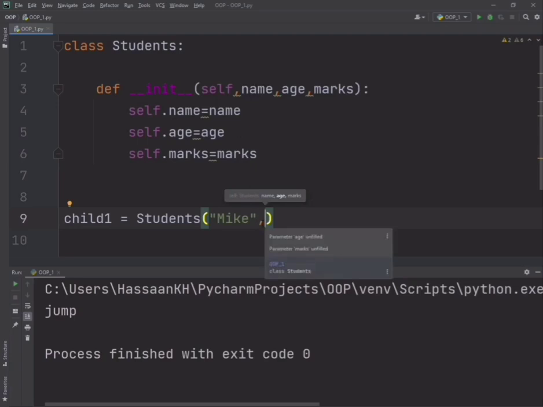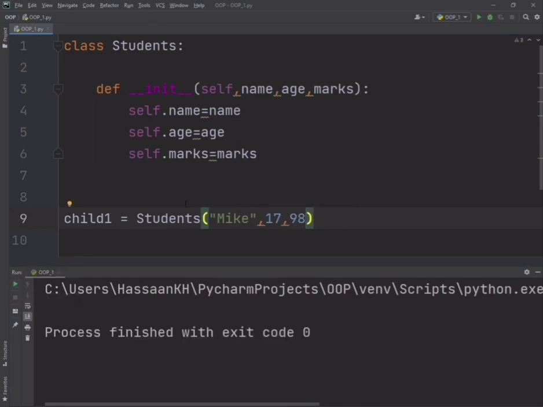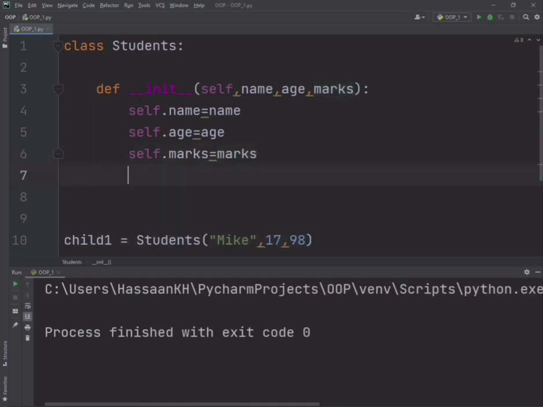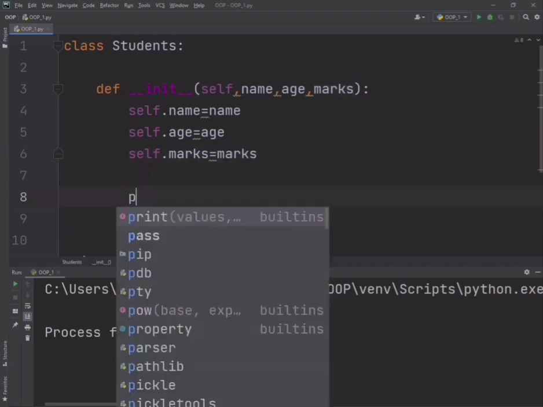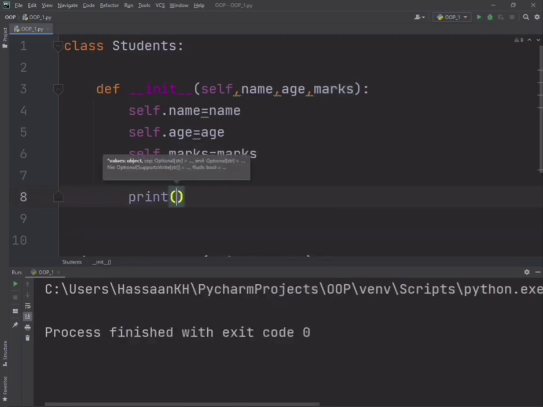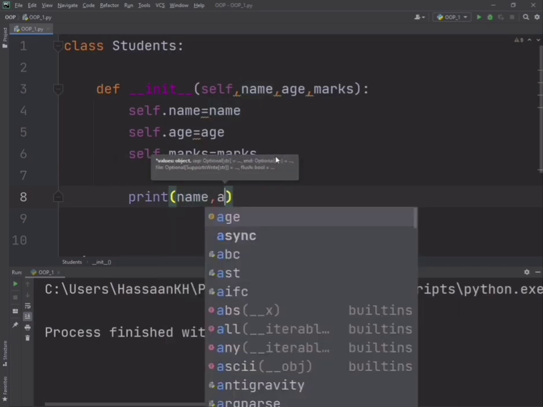So after the self, the first argument is name, which is Mike, and his age is 17 and he got, let's say, 98 marks. So if I run the code, you will see nothing happens. So for that we have to add another statement, which is a print statement, and it will print name, age and marks.